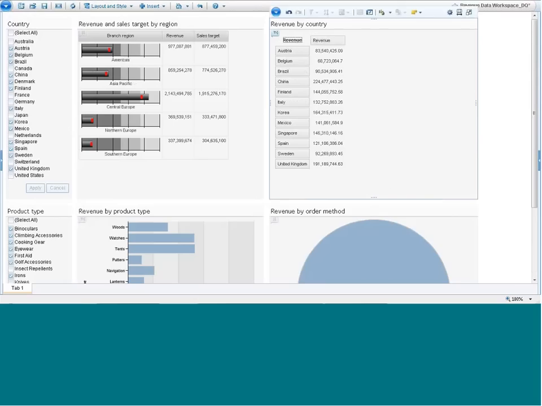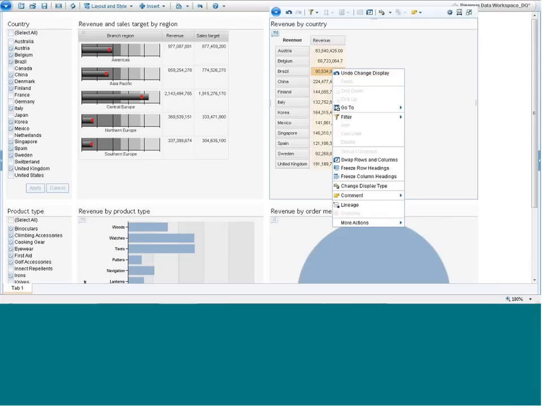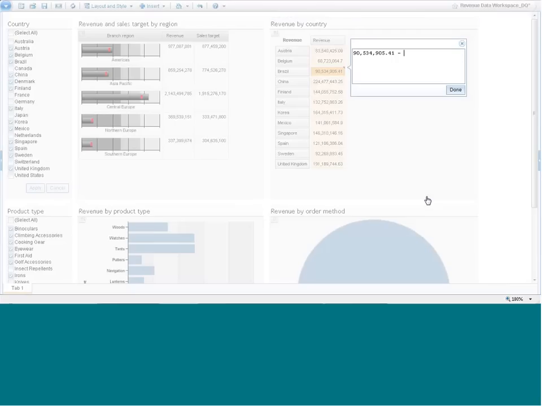Another notion of personalization here, I'll show you that annotation. I'm going to right-click on that cell, and I'm going to choose comment. And on a tabular view, that would be a crosstab or a list, I can click on a cell in the crosstab or the list, and I can add a comment on that cell. It'll copy the data in, which is really important, right, because tomorrow this will be a different number. And if I say this number is too low, and I don't have the number in the comment, tomorrow when I look and it's double this number, because we did all kinds of great things today to sell a bunch of stuff, the context for that comment won't be there.